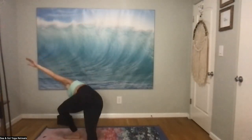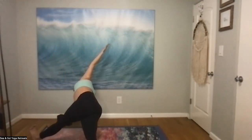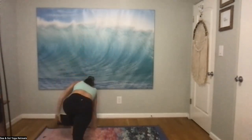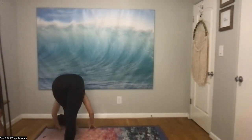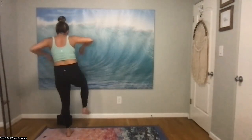Inhale, fallen triangle. Right hand roots. Exhale, left leg straightens forward. Big breath in. Exhale, pyramid to the right. Breath in. Breath out.